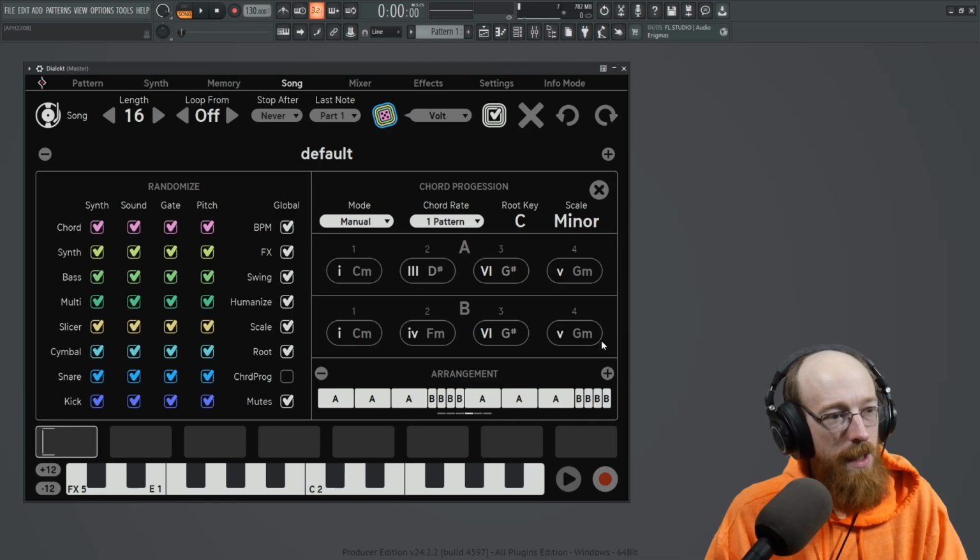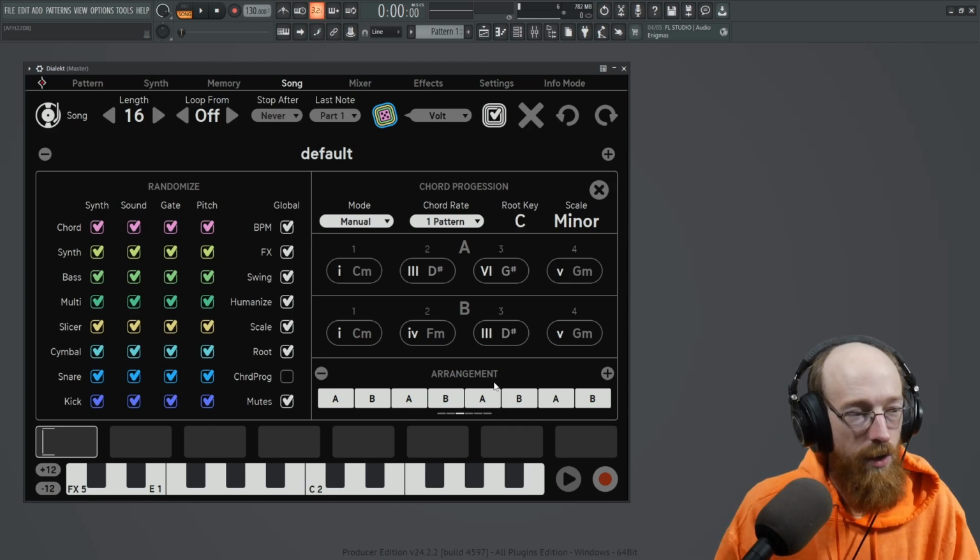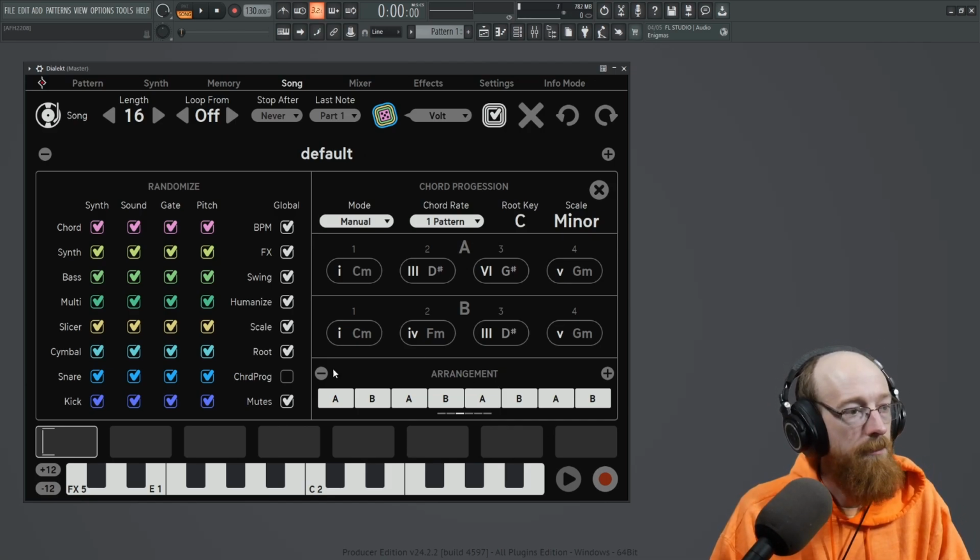And then on B, we're at C minor, F minor. Sure, that's fine. We'll go to another 3 chord could be fun. And then a 5 chord. So pretty standard progression. There's the arrangement for how it's going to be laid out. We'll just run with this. Why not? So it's going to be mostly A for most of the time. In fact, let's go for one that kind of alternates between them. So we'll go A, B, A, B, A, B, A. So that'll be how our progression goes across our parts.